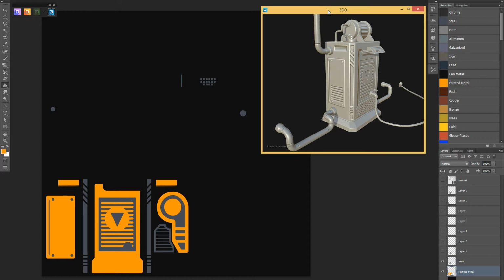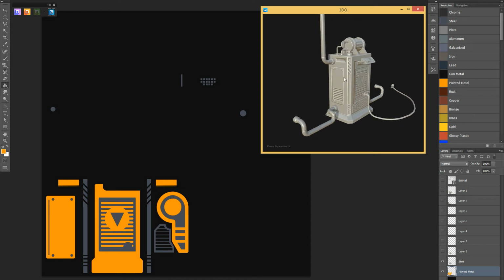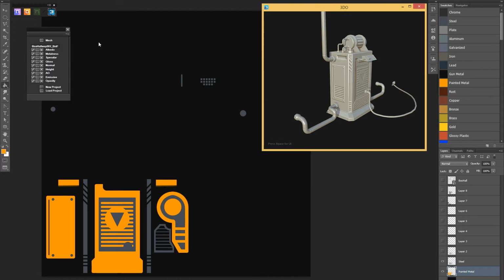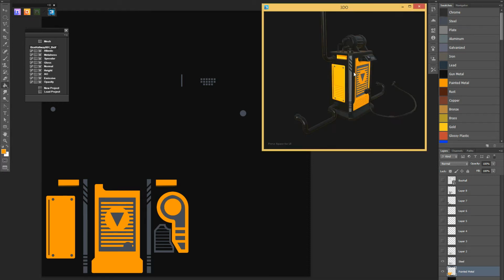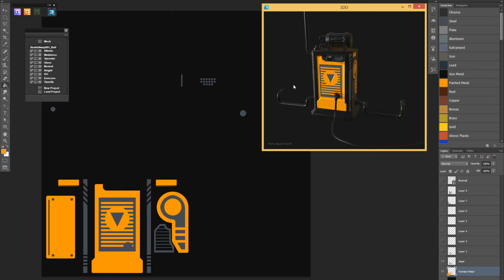So now if I want to view this document just to see how it appears in 3D, you can open a 3D custom loader up here by selecting the drop down arrow. And you have this option to load maps. You can load maps using a file, or you can use your currently open Photoshop document to quickly export it over to 3D. And I'm just going to use the albedo map just because it's a flat color. That's really all I care about at the moment. So if you select this link here next to albedo, it's going to send this document over to 3D.